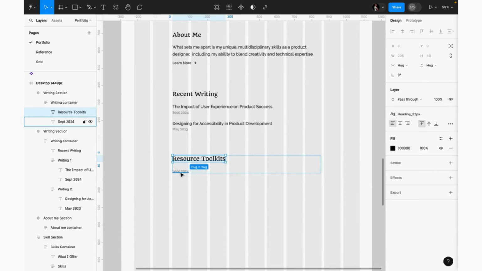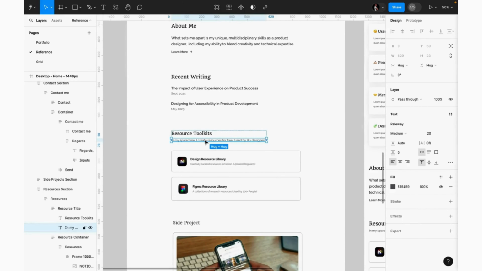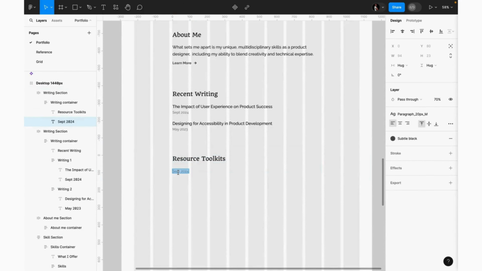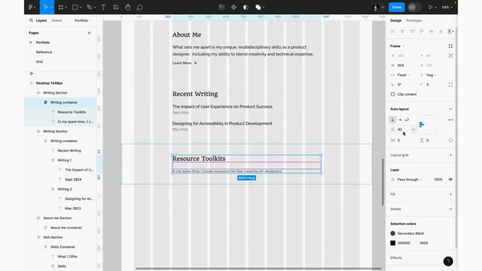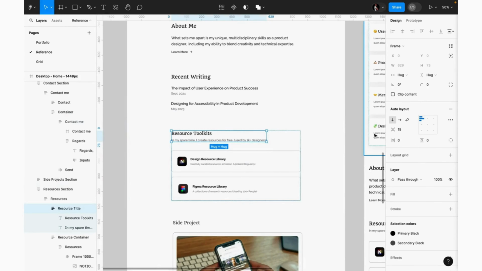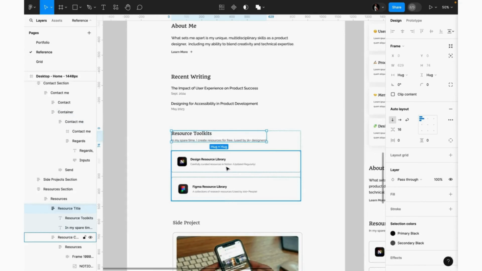And so what we can do is let's copy the text inside of a reference page. Copy the text, Ctrl-C, and then I can paste it in here, and then increase the opacity back to 100%. Right, and now we want to reduce the spacing between the two elements. Let's check for the spacing. As 15, let's make it 16. That's a multiple of 8, right? So we're going to make it 16. So just like so.